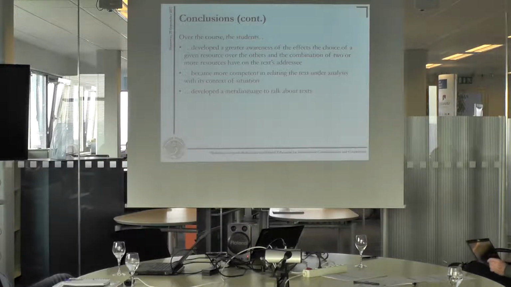They developed a meta-language to talk about texts, and also they were able to go beyond the text provided and make connections with other kinds of digital text. This is the case of the recipe genre. And some students asked me the difference between the recipe and the cooking tutorials you find online. So, they noticed that, and they asked, how can we analyze it?